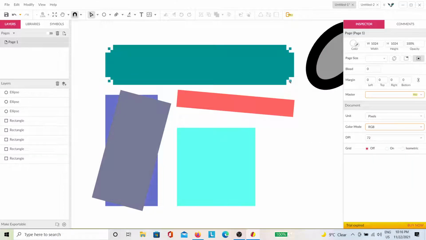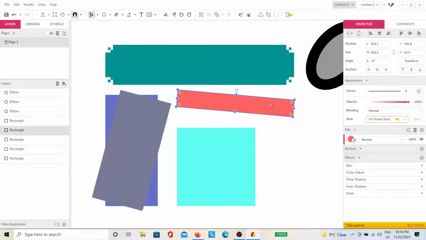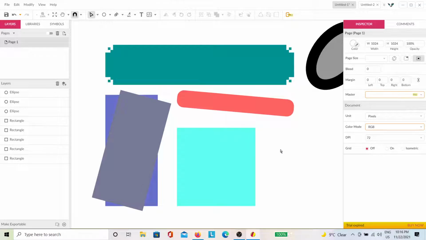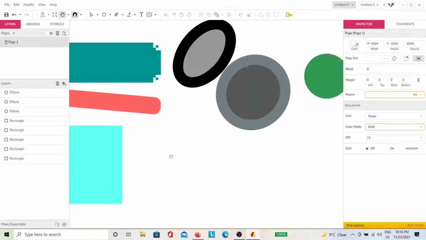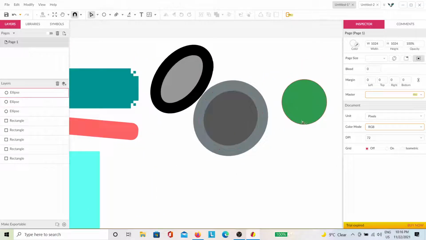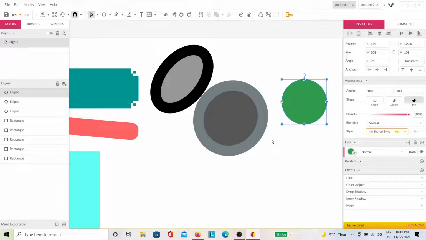Yeah. So we have these cool corners, and you can do it for any rectangle. And you might be like, what happens if I do it on things that are not rectangles? Like this. We have these little orange diamonds. What do these do? We get pie slices.